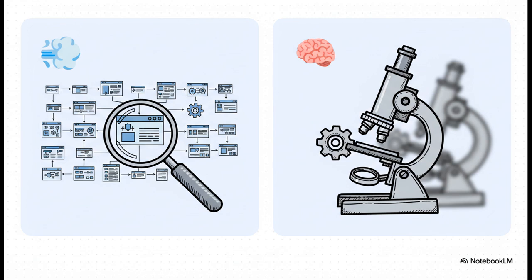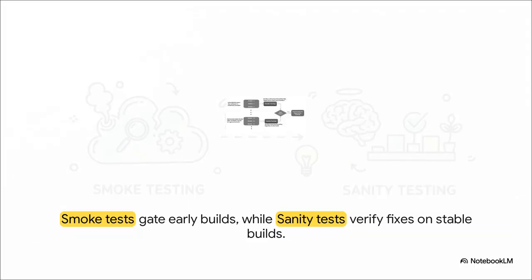You know, we can boil this down even further. A smoke test is basically asking, hey, is the whole product okay? A sanity test is asking, did that one tiny thing I just changed work like it's supposed to? And this flowchart really helps picture where they fit in. See, the smoke test is that first gatekeeper for a brand new, potentially broken build. It decides if we even move forward. The sanity test, that comes later. It's for builds we already think are pretty stable, just to double-check a recent fix.